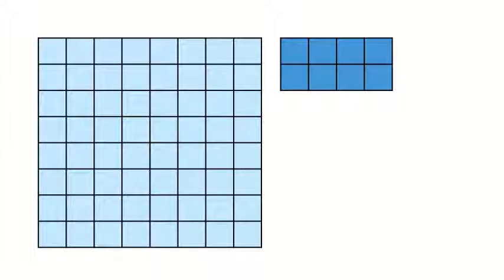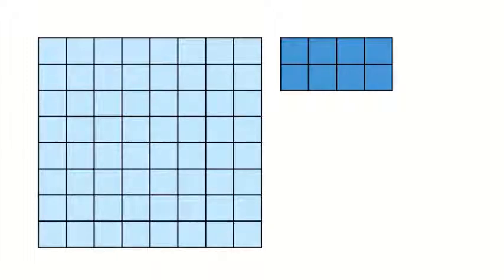So area is an amount of two-dimensional space inside a boundary. To put this another way, it is a measure of the amount of two-dimensional space covered by a two-dimensional shape. We have connections with multiplication arrays here also, but the units of measuring area are always square units. So for example here, the rectangle that I have here is 8 squares.